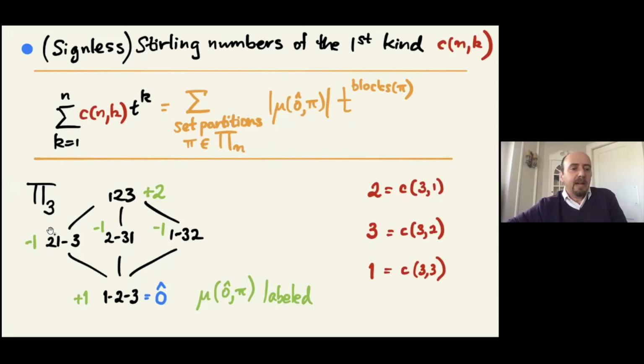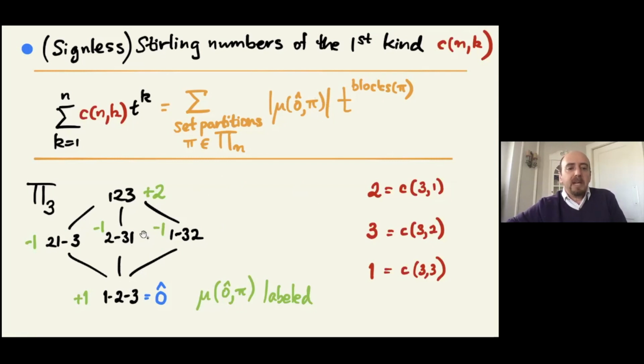And so here I've drawn the set partition lattice. I've labeled in green these Möbius function values from the bottom up to an element. So from the bottom to itself, it's +1. From the bottom to any atom, it's -1. So there's 3 of them that are -1. And from the bottom to the top, in this case, it's +2. The signless Stirling number of the first kind is what you get when you aggregate the absolute values along a rank. So this +2 gives me the 2 that you see here, that's c(3,1).